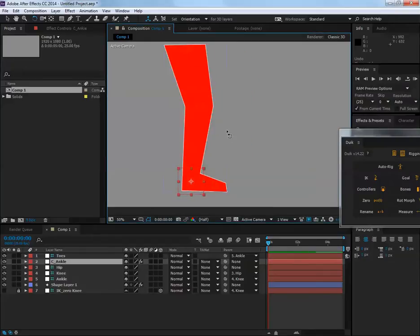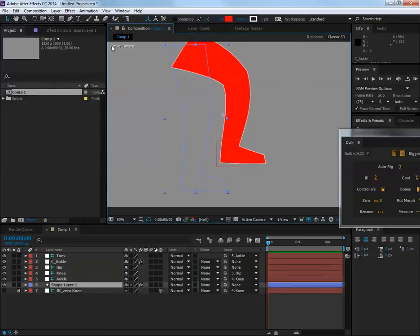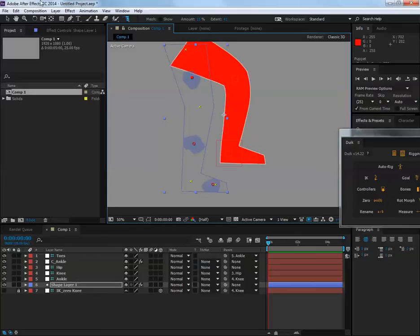So it's very bendy. So as you may have noticed, obviously there's the tools that you can use if you're familiar with puppet pins. You've got tools such as the starch tool. So I can use the starch tool. If I select that, I can, let's have a look, I can starch certain areas. So if I put in a pin in there, I'll pop one in the middle of, say, the leg, and another one in there. And the starch tool will serve to stiffen certain areas.